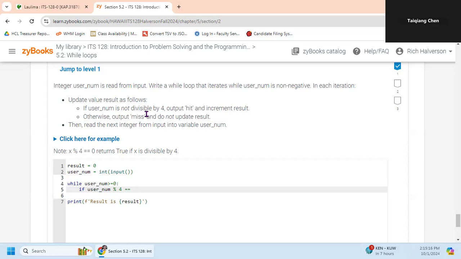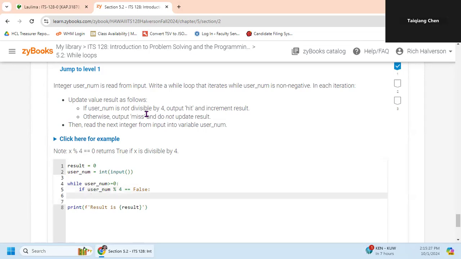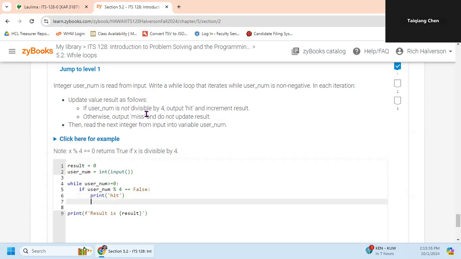Now, do I have to do capital? I think I have to do capital. In this language, I think false has got to be capital F. Okay. If that's false, then output print hit and then increment result.